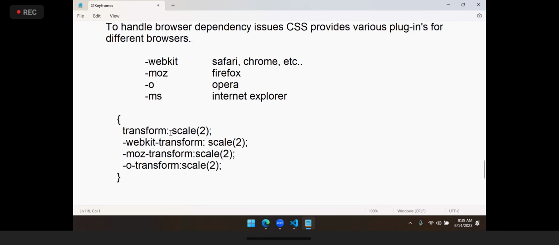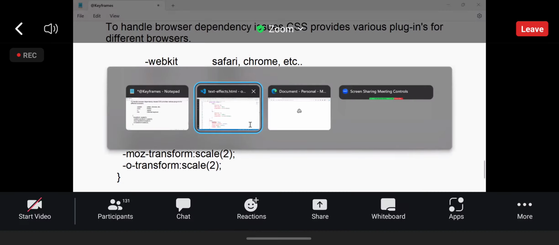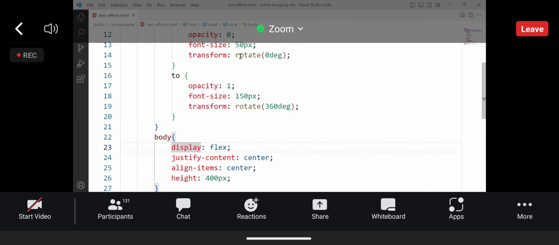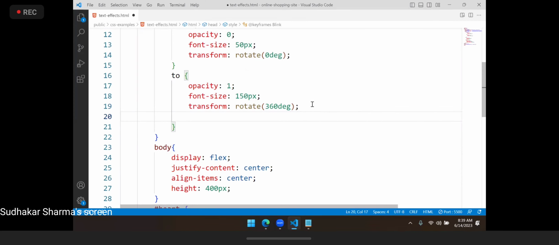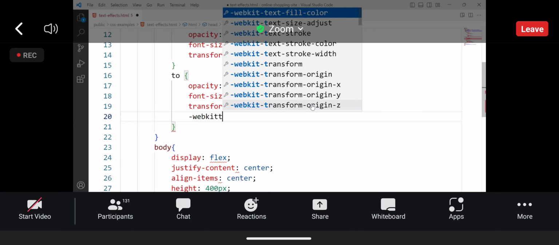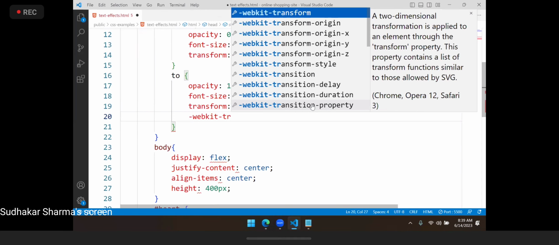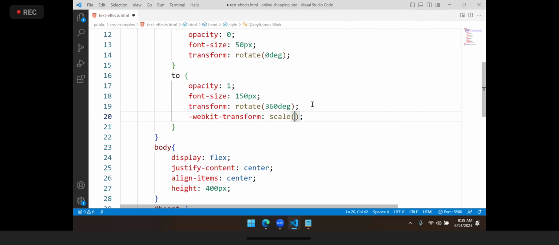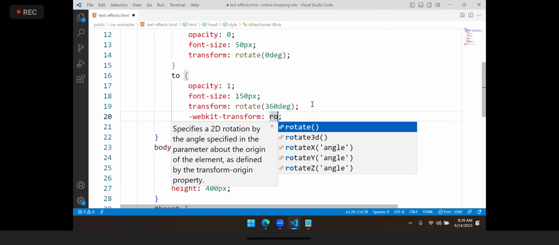You see here, when we wrote transforms, transitions and all, I wrote transform rotate. Actually, we have an option: WebKit transform. Transform, what we have to do? We have to use rotate.